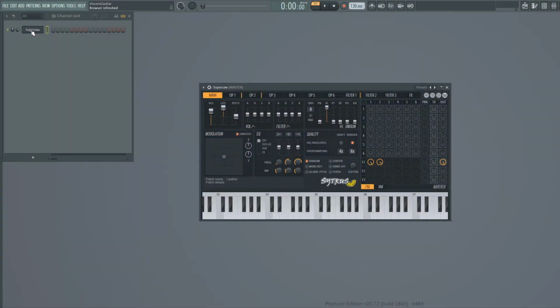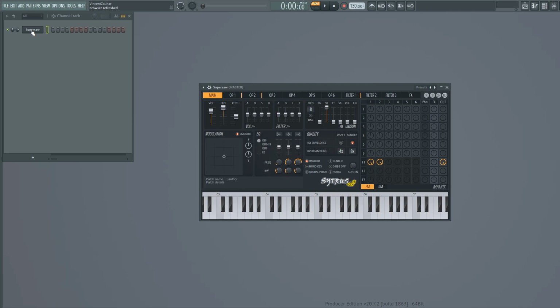Now, Sytrus is mostly known for being an FM synthesizer, which it is. However, it can also do a lot of things standard subtractive synths can do. It's often not as straightforward as those, since Sytrus wasn't designed to do this in the first place, but it's still totally possible. Plus, Sytrus also provides much more control and flexibility at the voice architecture level than most other subtractive synthesizers, to the point where it can also do some additive synthesis, albeit not as hardcore as something like Harmor, for instance.